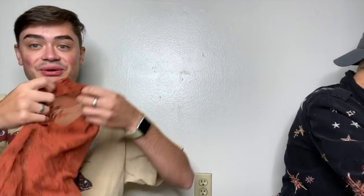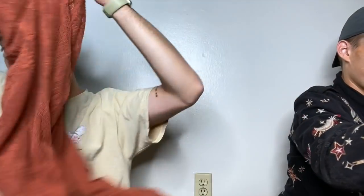This is a Back to the Future hoodie. I'm not going to unfold it — it's a size medium. I don't know precisely where it's from, but I found it in the bins and I thought it was really cute. And then we have an Intimately Free People lace top, size medium. I saw it styled with a floral bralette and a blazer, or worn over a tank top. I just think it's really pretty.